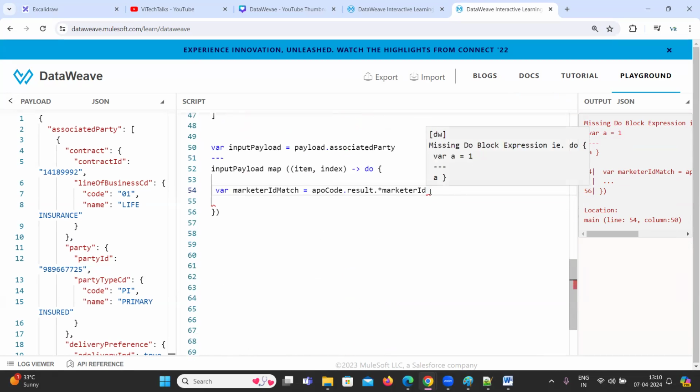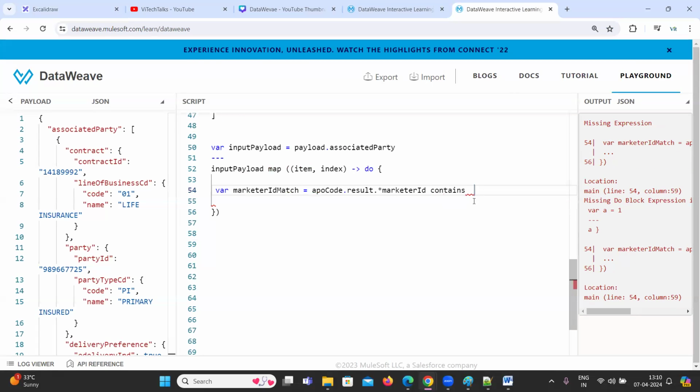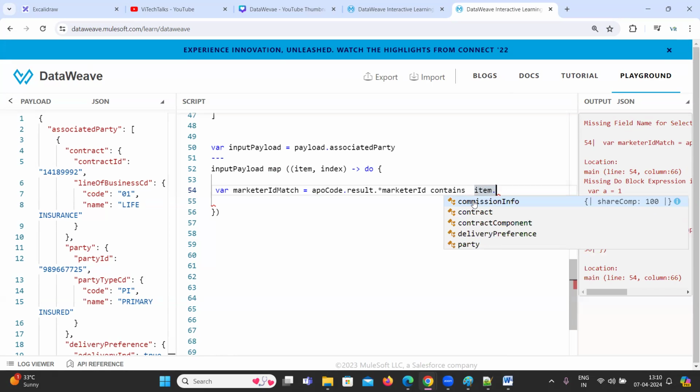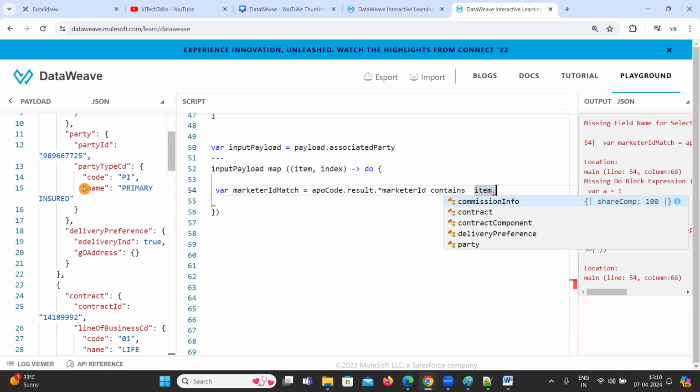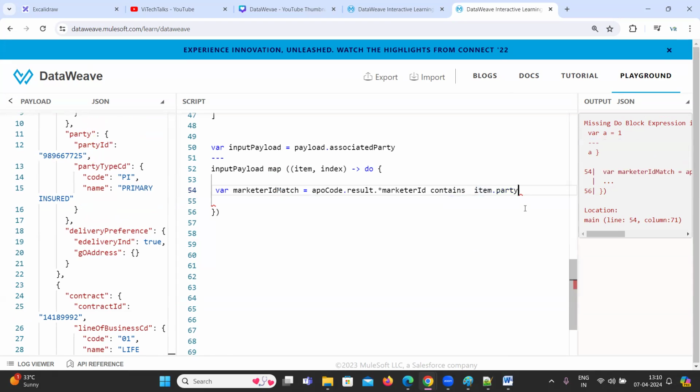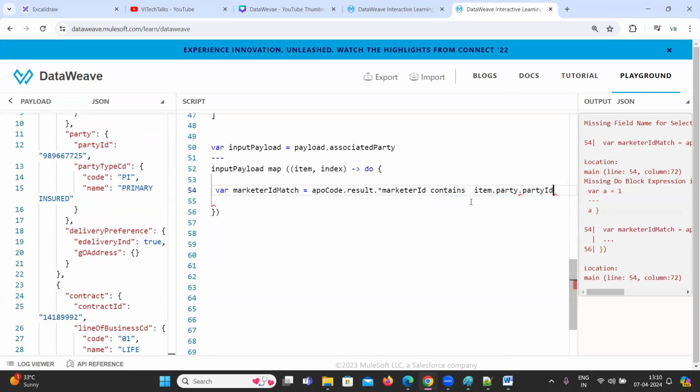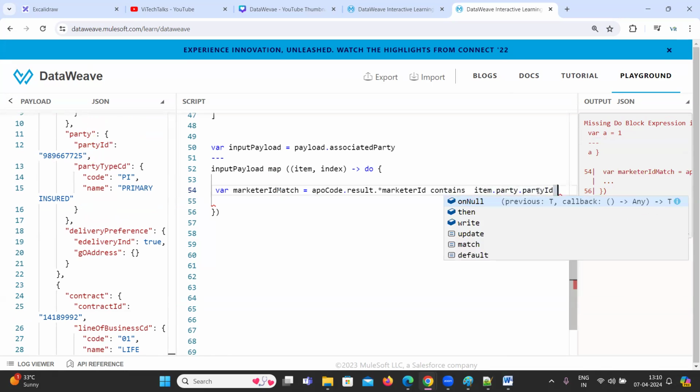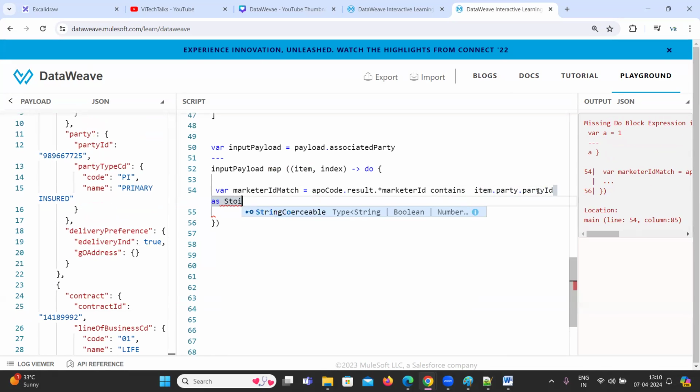If you have three, then it will take three and it will match with, right? Okay, contains. You can use contains. So where to match? Item dot party dot party ID, party ID as string.